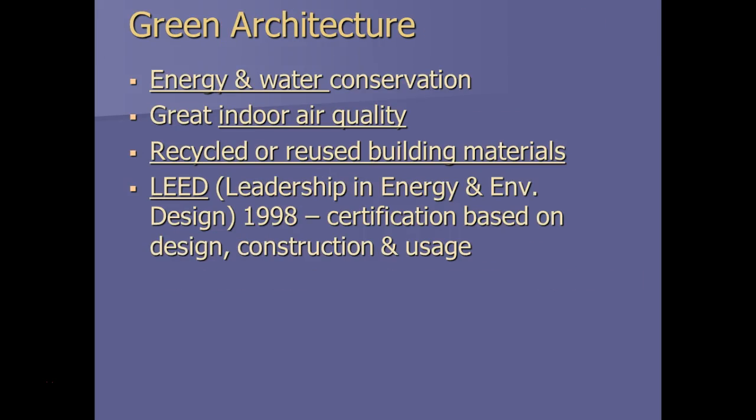When we talk about green architecture, we're talking about not just forming our city so that there's less carbon in the atmosphere, traffic patterns are easy to get around to, that it's pedestrian friendly, but you're also looking at the actual dwellings, whether it be an office building or a house. And the federal government has created Leadership in Energy and Environmental Design, and you can get certifications for buildings if they're LEED certified, which means that they are energy efficient, that they have good indoor air quality, that some of the materials used to make them are reused or recycled materials, such as carpeting can be from recycled fabric, and sometimes recycled rubber can make carpet.